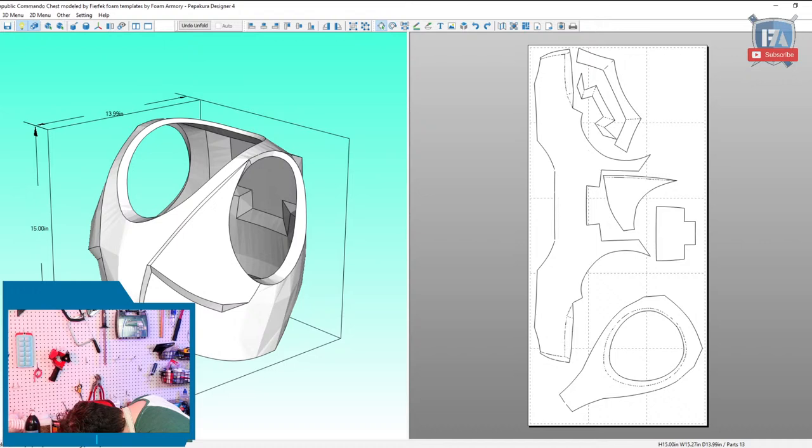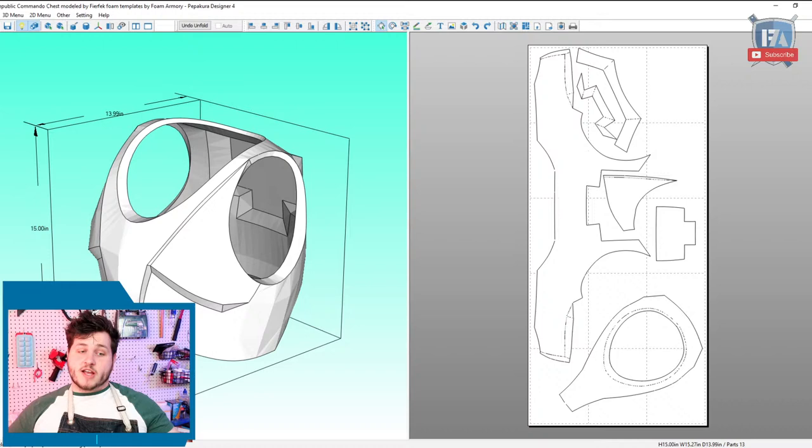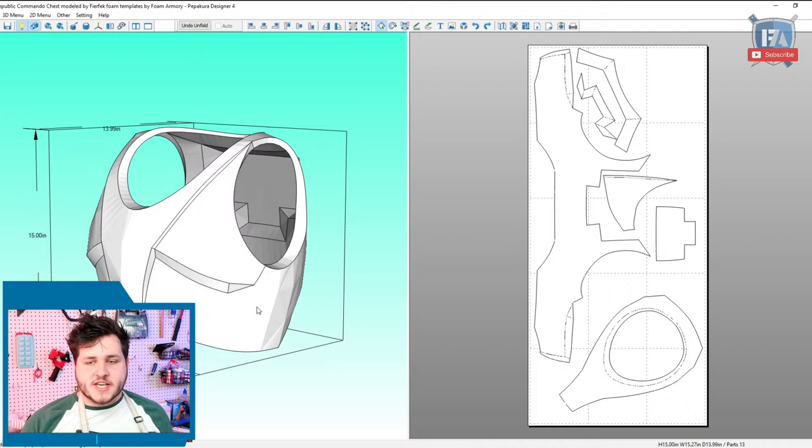Uh-oh. Oh, that's okay. I'll just grab my handy-dandy tape measure. Now, we are scaling in full dimensions here. We're not scaling around. That's not really something Pepakura is super designed to do. We can kind of do it with this one, because as you can see, most of it has been laid flat in one direction here.